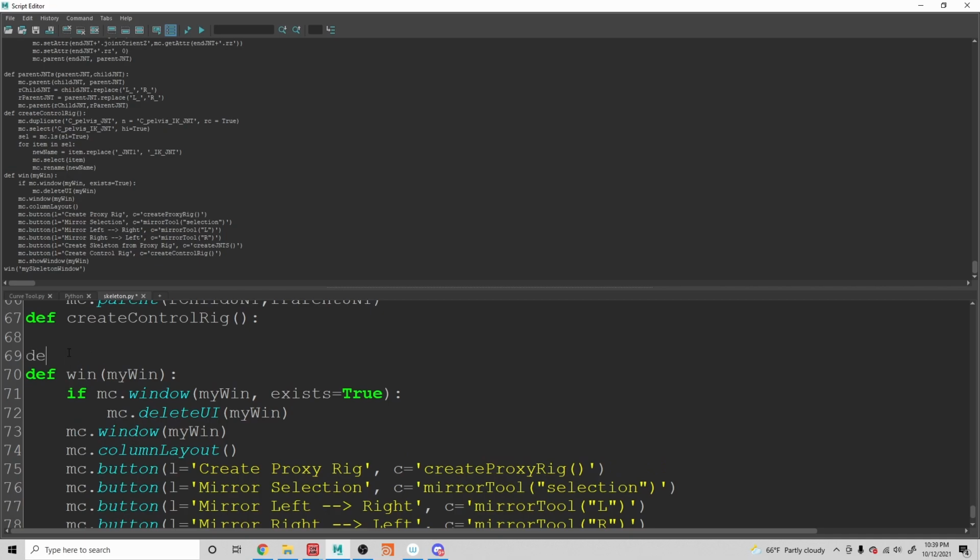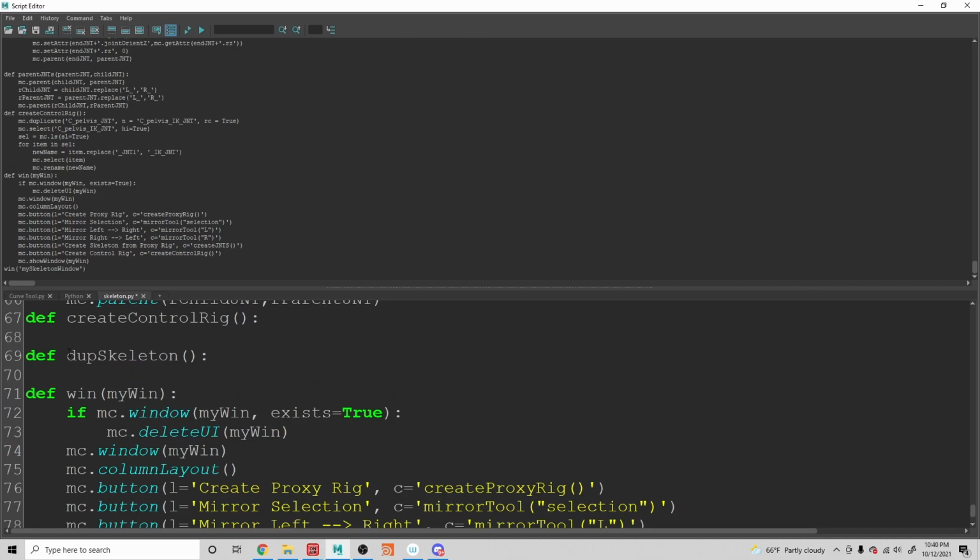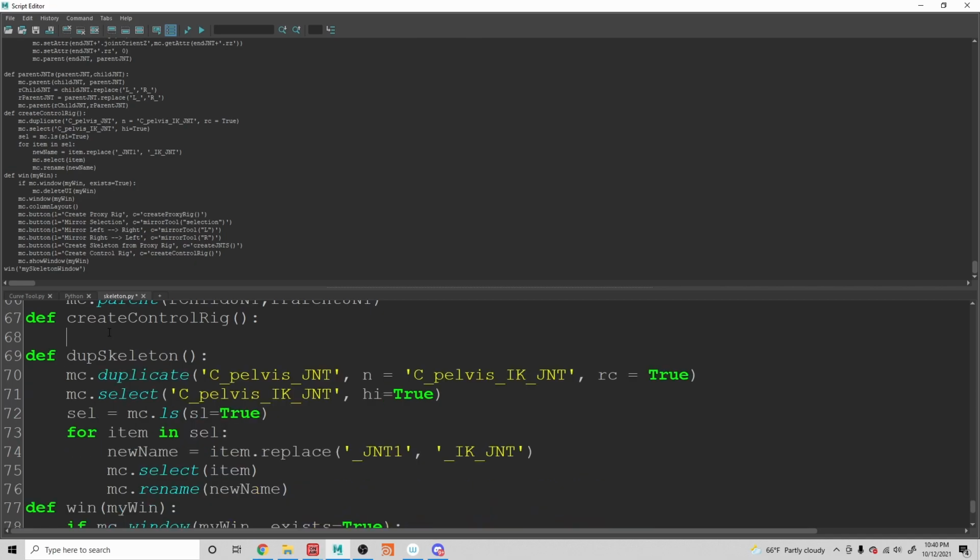So let's say define dupe skeleton, and then we'll put that there for right now, and then we'll say dupe skeleton. Okay, so we don't have any arguments or anything right now, but we will. So let's say we have the duplicated object. So this is going to be replacing this.